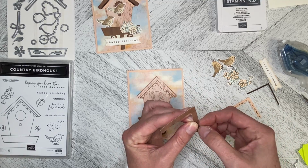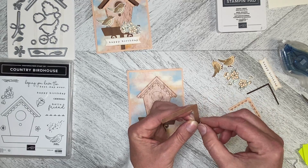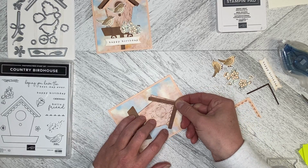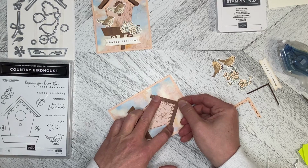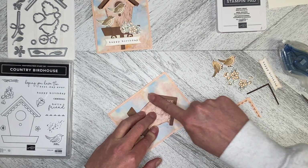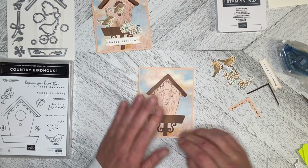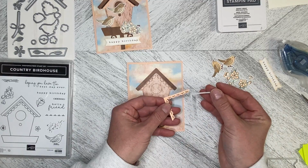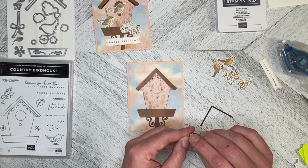And this is the Stampin' Seal refill. It's the Refill Plus, so it's a little bit stickier than the regular. And I'm going to pop that down so that it matches, and then I'm going to give it a push. So there we go. And if there's anything over, you can just use your finger, or you can use your eraser.